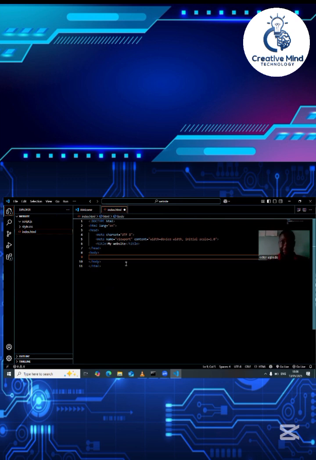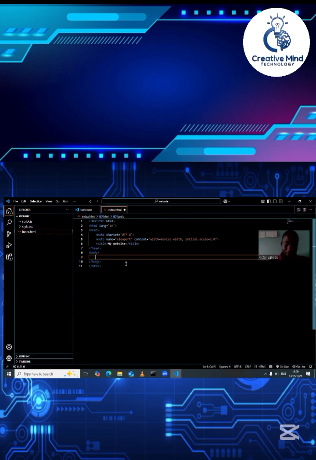We have various tags in HTML, and we are going to be working with the heading tag, the break tag, the bullet tags, and others. Let us start with the heading tag.